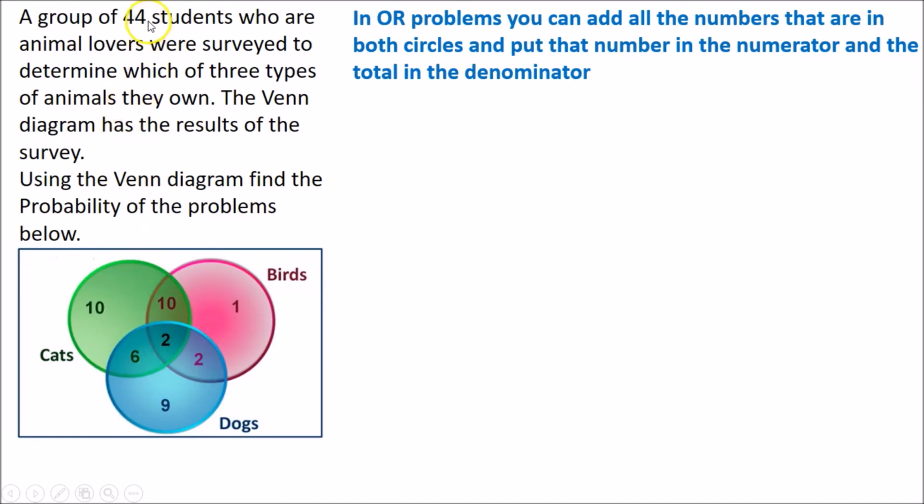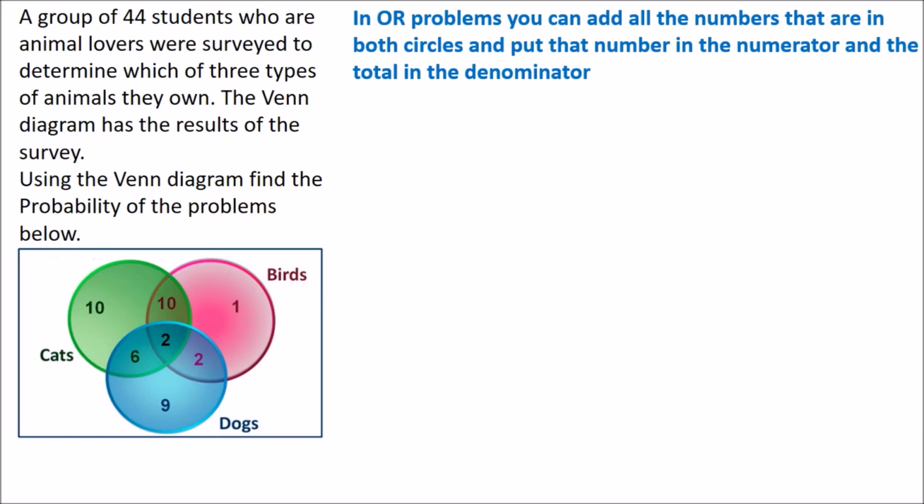So how many of the 44 students didn't have an animal at all? That would have been 44 minus 40, which would have been 4. So if we were going to put that number, we would have put it right out here because it's not included in these totals here, right? So let's go ahead and move through this problem though. So the first part of this problem asks us, it's an or statement. We're going to go through 3 different or statements and we're going to talk about how to get the totals, okay? So the first problem that it asked for was cat or bird.